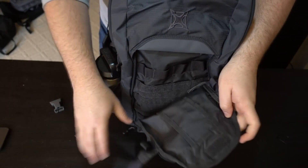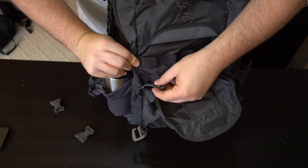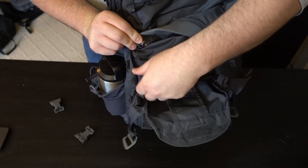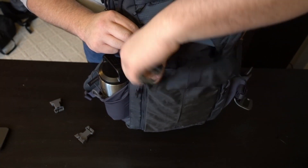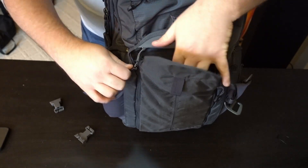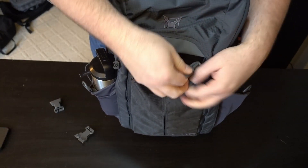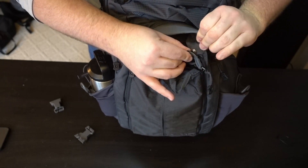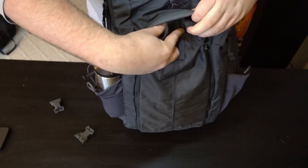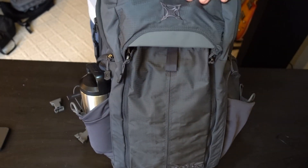So zippering up this front panel, you'll realize, just like on the messenger bag, the zippers also have these buttons on them so that they can secure themselves inside of the bag up here. If you kind of undo that, you'll see the button right there — so this can zipper up to here and you can button that to here, like so. Close it up, do the same thing on the other side, tuck everything back in, take that button, and button it back up as well. Now when people try to pull on this, it doesn't really open very well. This also has a really nice thick strap piece right here, so you can pick it up by this and be fine.